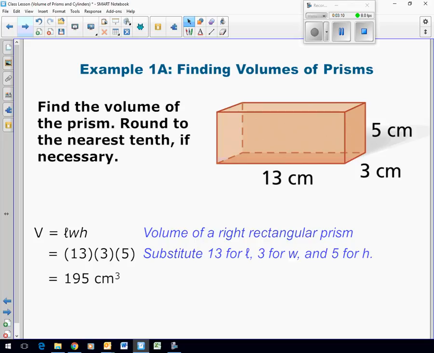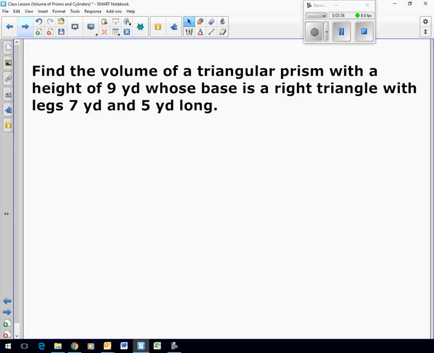Y'all hear me? This is really key. If it was 2 dimensions, what would that number be? Square units. But how many times do you multiply? You multiplied 3 dimensions together. You multiplied a length, a width, and a height. And since you multiplied 3 dimensions, you're dealing with cubic measurements.